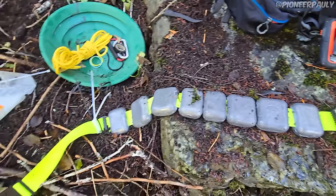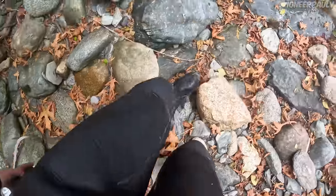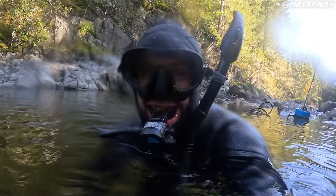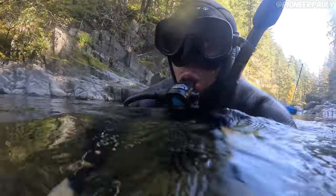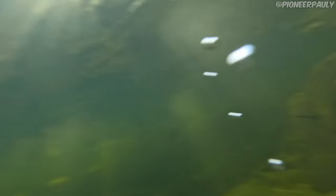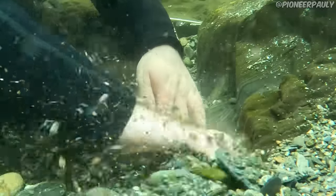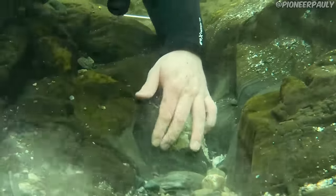When putting on my weight belt I noticed I'd broken the clips when hiking in, so I bandaged it with some zap straps and was ready. Now the real work begins — randomly cleaning out cracks and crevices in hopes of rescuing more scared pieces of gold, and toughing out the fact that I forgot to put my gloves back on.